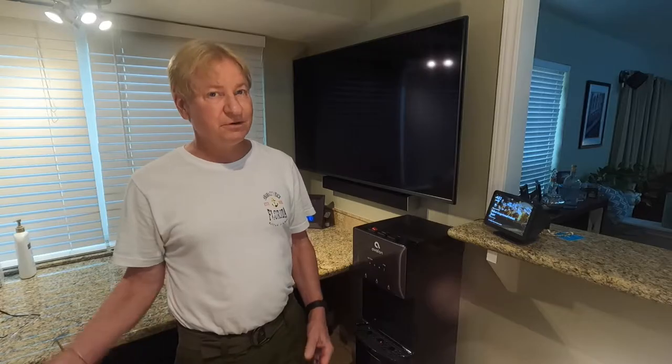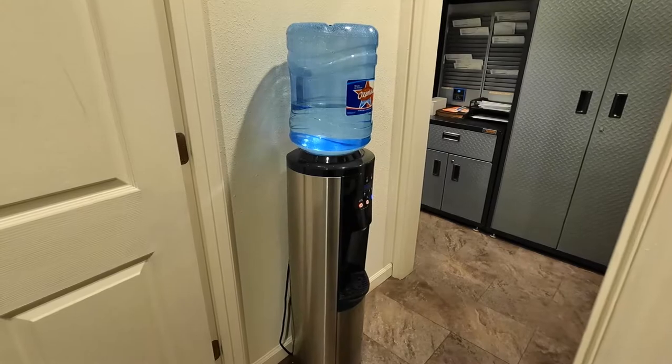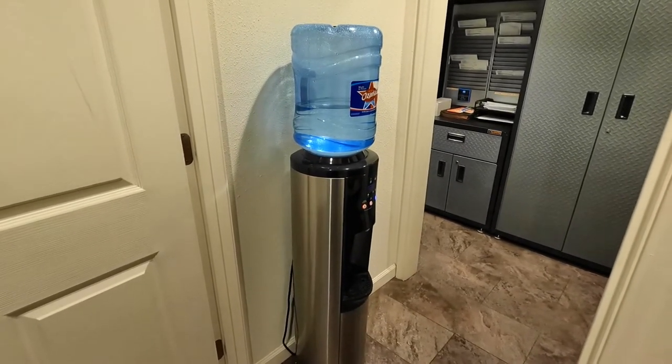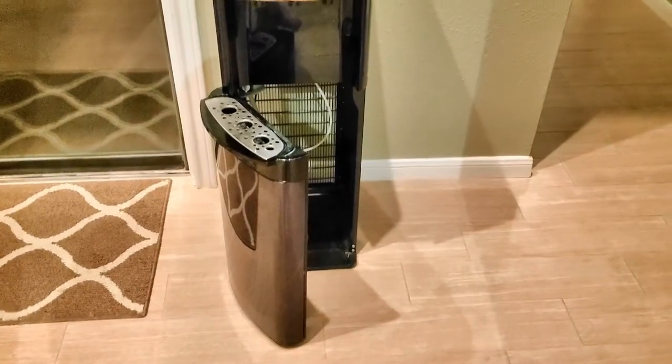I had a water machine that I used to put the bottles on top of. Trying to put the bottle on top can be heavy sometimes. If you're lucky you'll get it on there without making a mess — sometimes not so much. Then I got one where you put the water bottles underneath. For many years we did like everybody else: five gallon bottles of water delivered to the house, five or six a month. They would sit in the kitchen, the empties would be in the garage. At some point when our daughter went to college we'd put the empties in a room.